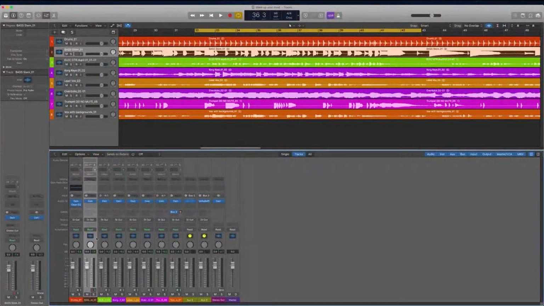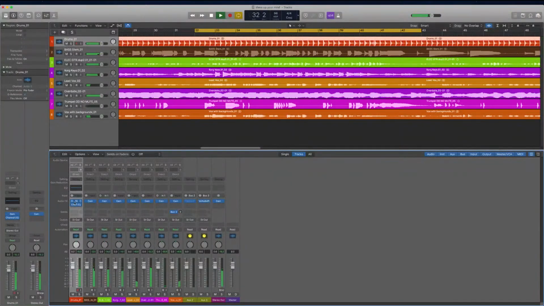So if I go back to it and play it, you'll notice most of my tracks are actually at around -12. If I go all the way up to 0, we're going to start clipping. So I'll show you what that means. You'll be able to hear it too. I'm going to adjust this gain.